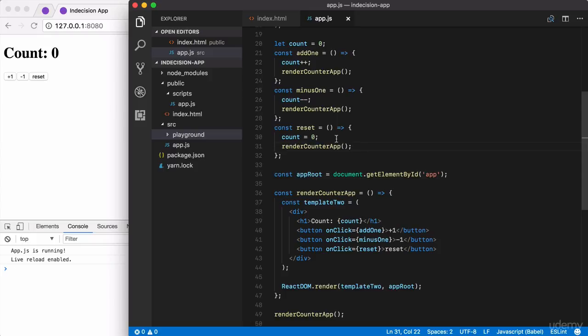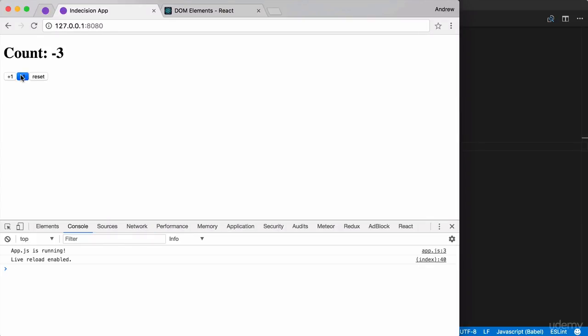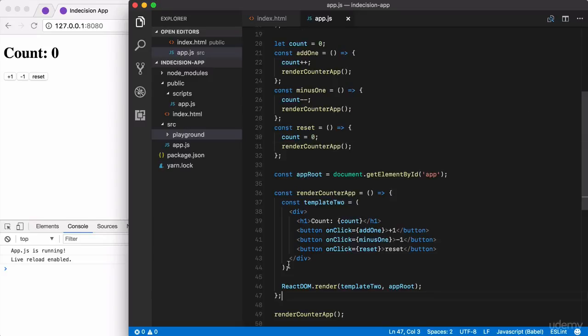Let's go ahead and see if the reset button works. I'm going to change it to something other than 0. Click reset. It goes to 0. I'm going to go up a little bit, down a couple, reset, and we are still at 0. So there we have it. By creating a function and just calling it in a few separate places after our data changes, we're able to create a little JSX application that has real-time data binding. As that count changes based off of user interaction, we're able to reflect those changes by re-rendering the application.